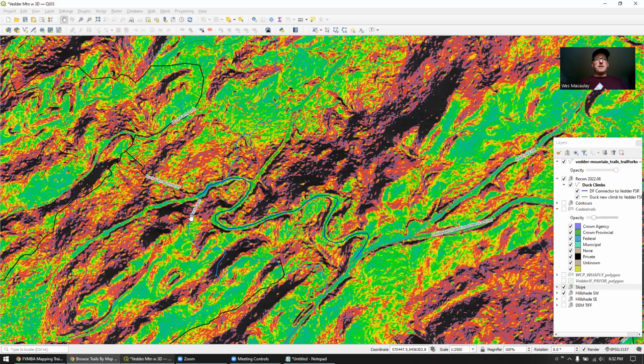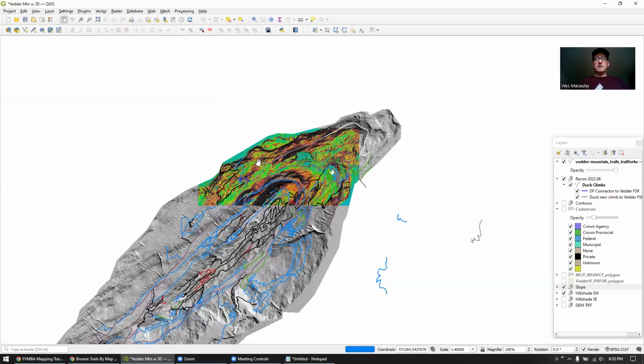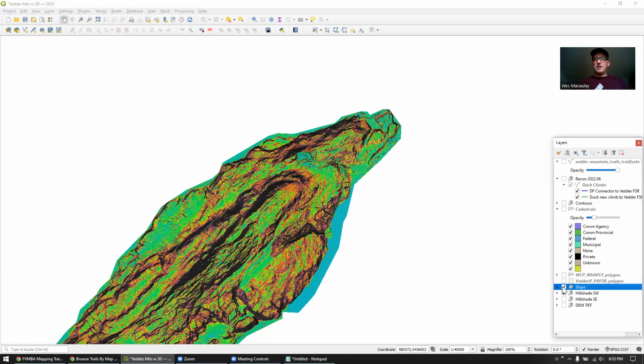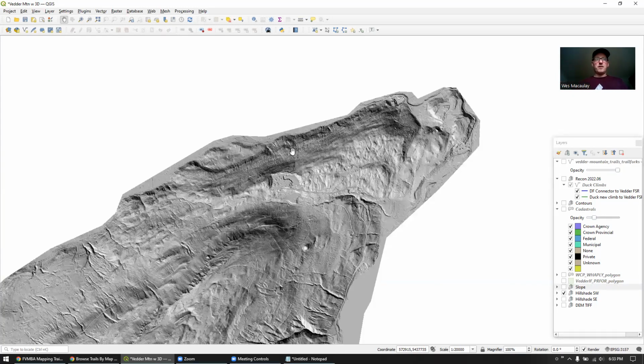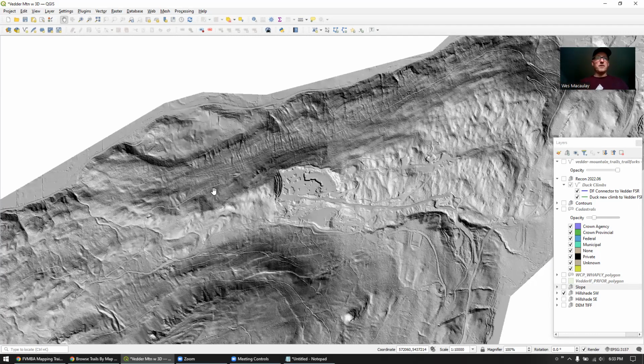So QGIS is a free open source GIS tool, and what I'm doing is I am importing LiDAR data from the province of BC. Now, what is LiDAR data? Well, what's happened is that aircraft have overflown significant parts of the province, and a LiDAR scanner shoots millions of laser points down into the ground below, and they pass through the tree top layer down to the ground, bounce back up to the aircraft where they are recorded and turned into what's called a GeoTIFF dataset that will get explained in a separate video.